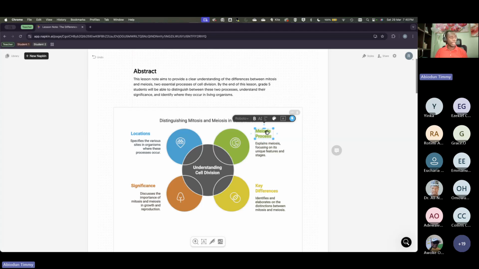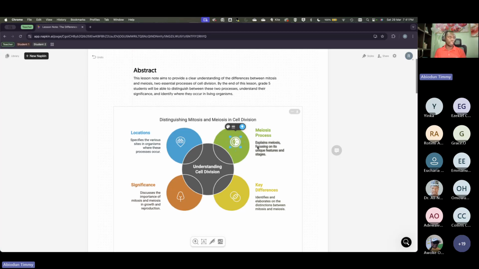Another thing you can do on each of the elements, you can also change the image. So you click on this, you can change the image within each one, and you can see that the image is changing as it suits you. Everything you can click on, you are able to make changes to. So if the image does not accurately describe the context or the text that it puts there, you can always change it. You can change the thickness of it. You can change the shape also of it.